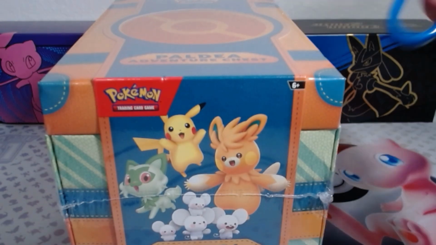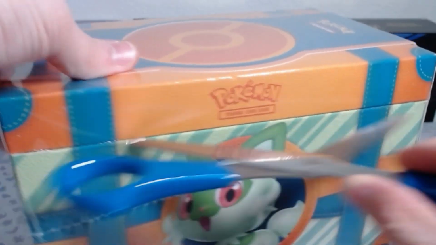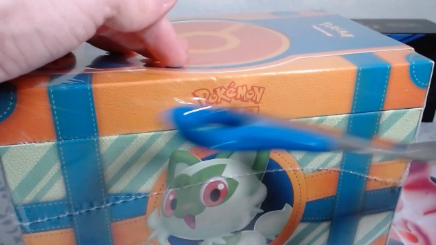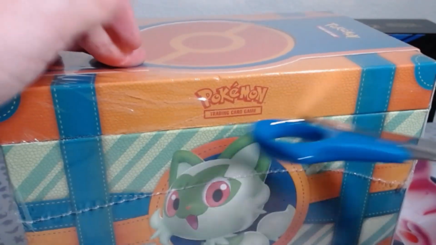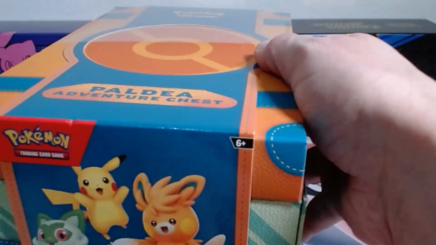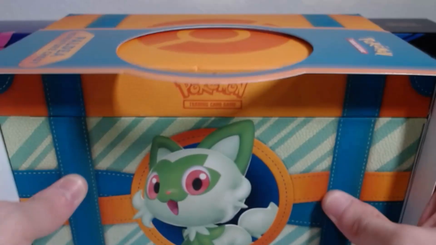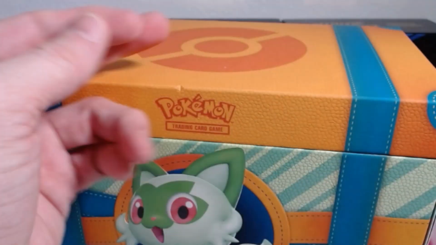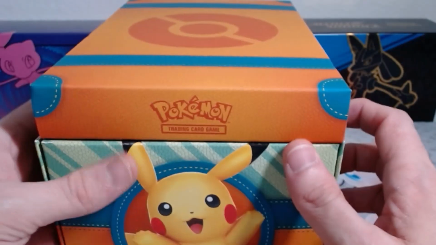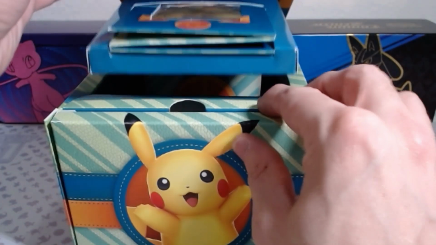All right. So we're going to just get on into this. We're going to cut it open and we're going to see what we got in here. It looks really cool. I like the box. That is some tough plastic. There we go. All right, so take that off. All right, so it opens. You're not going to be able to see everything. Oh, this comes down.